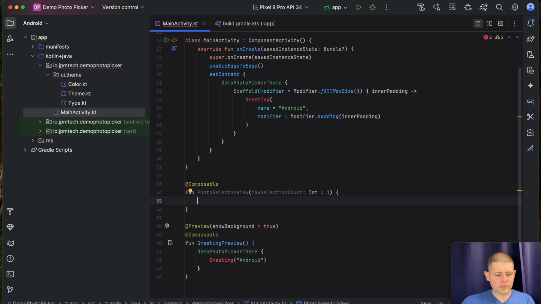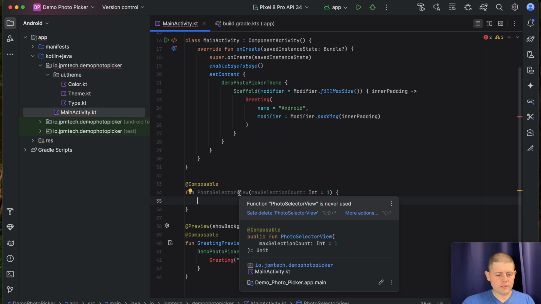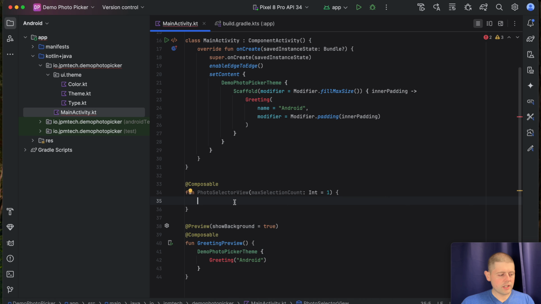There we go. Now this will be our photo selector button, and so we're going to go ahead and give it some properties here first.